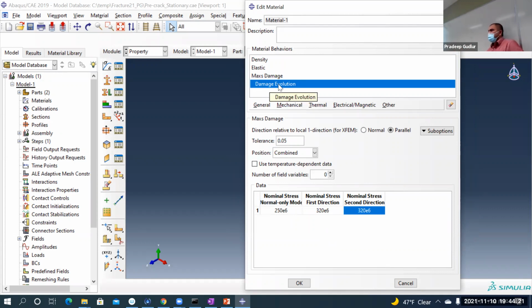Damage and fracture mechanics, we use them interchangeably. Usually damage means at the micro scale, where you will see voids, and all those voids start joining, and then it becomes a crack. And when you start seeing the crack, at micro or macro scale, that's when we call it fracture mechanics.